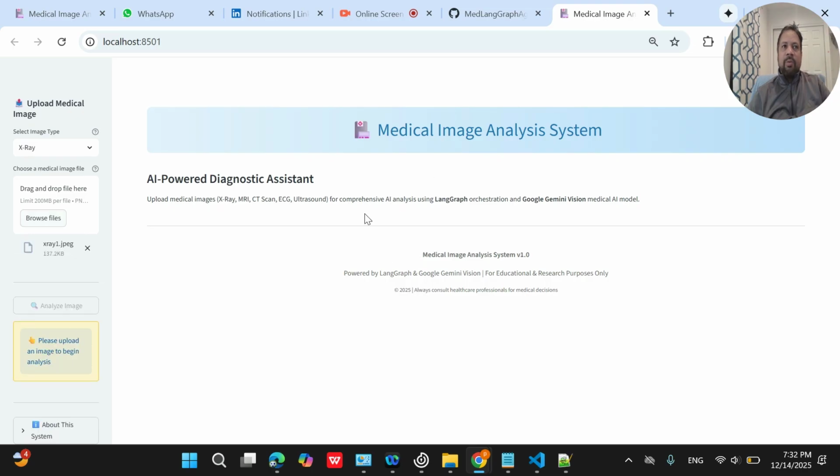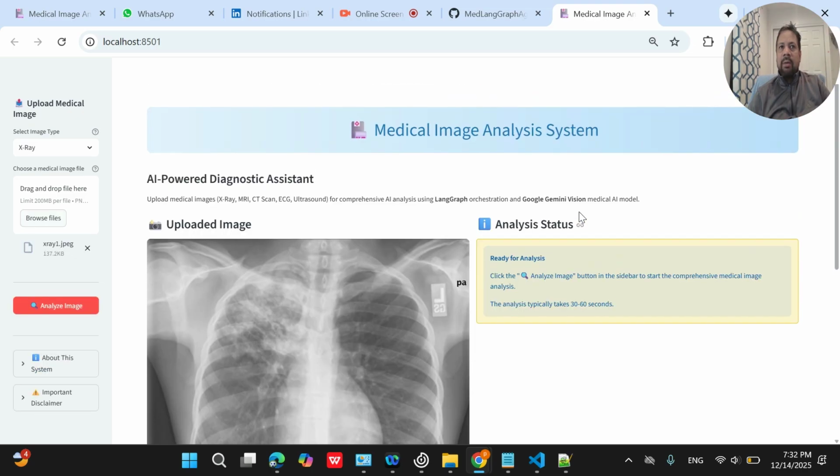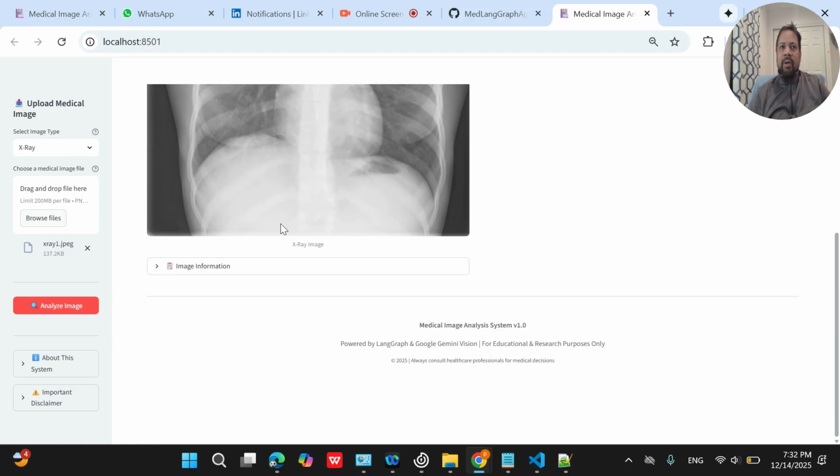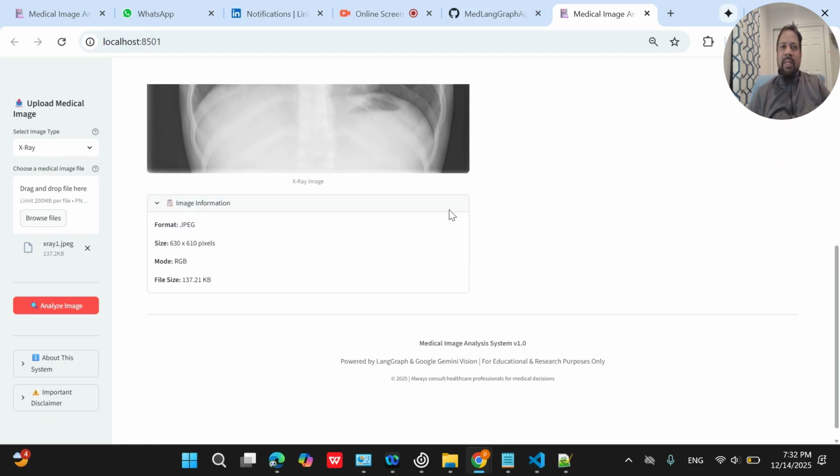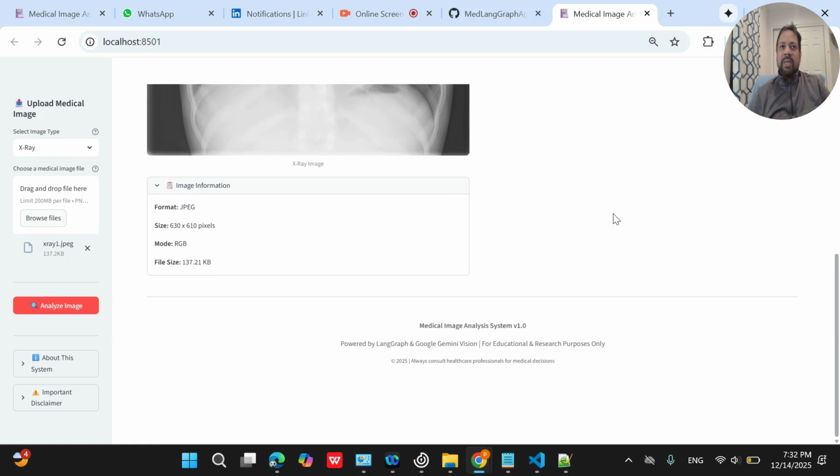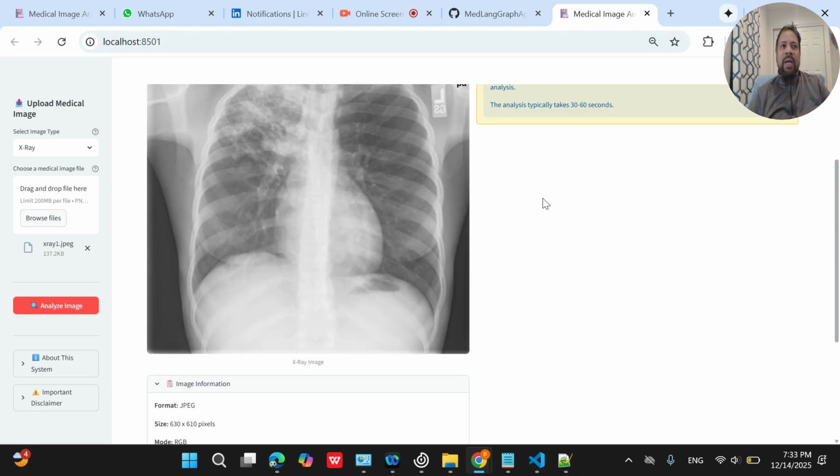Once you upload, you can see the uploaded image details: the extension of the image, the size, the pixel dimensions, the mode RGB, and the file size in KB. You can also upload multiple images, but it's better to go one by one.